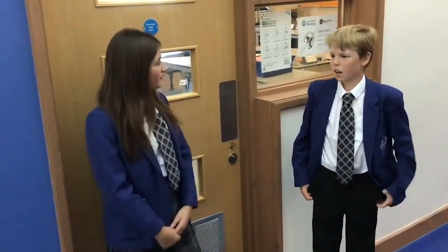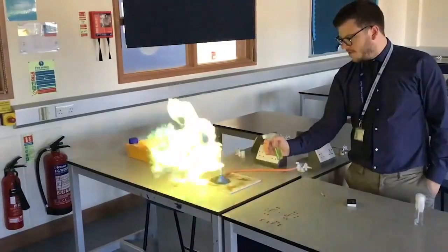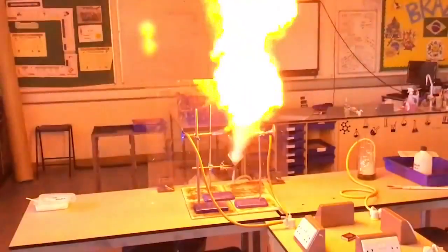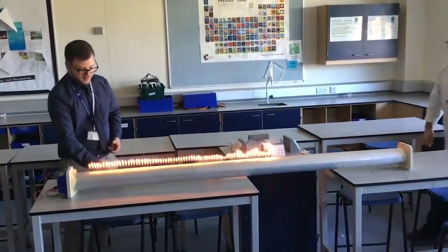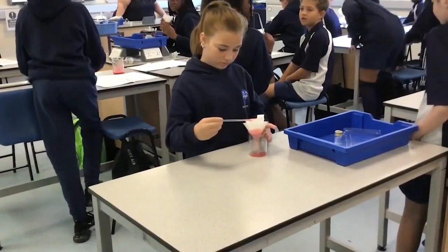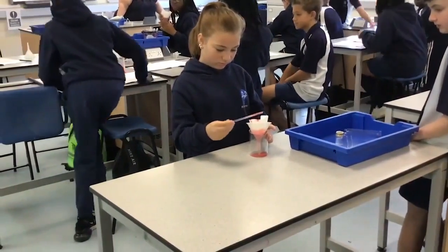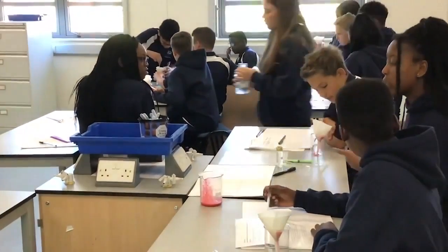So I guess that's it — I feel like we're missing something. What could it be? What's behind this door? We study the three branches of science: biology, chemistry and physics. We use practical experiments to develop our understanding of the world around us and are taught by experts with a true passion for developing scientific knowledge in young people.